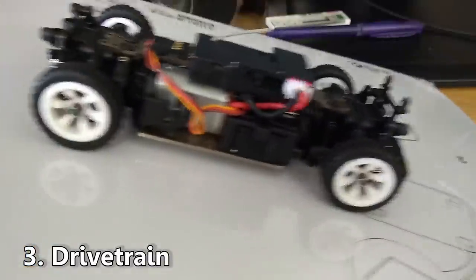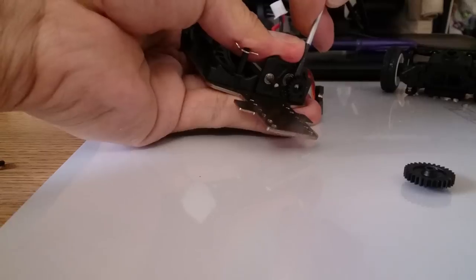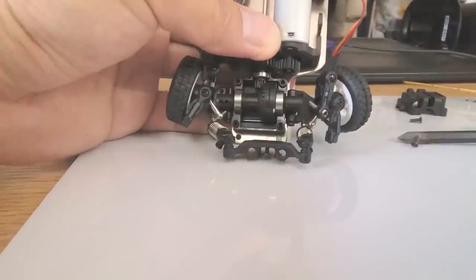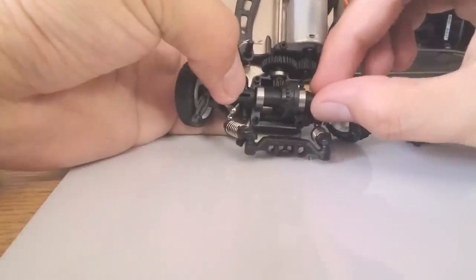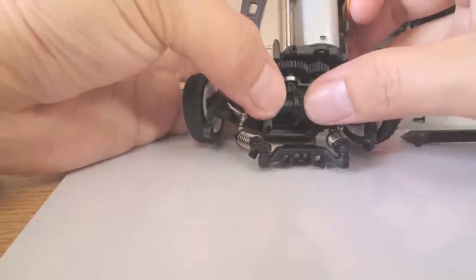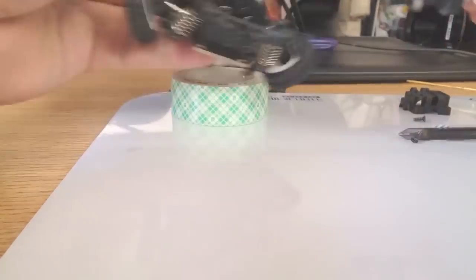The last thing to check is drivetrain smoothness, which needs a bit more disassembling. Remove the motor pinion and check if the car rolls freely. This is one of the biggest complaints about this car because it has a sticky drivetrain out of the box. Disassembling the gearbox further, the problem comes from tight gear mesh between the differential crown gear and pinion. Driving with this mesh will strip all the gears in no time. The bearing slots are also a bit too tight. All these problems will make the car start moving only at higher speed with no rolling when you let off the throttle, and will make the motor and ESC run very hot, potentially breaking the electronics.